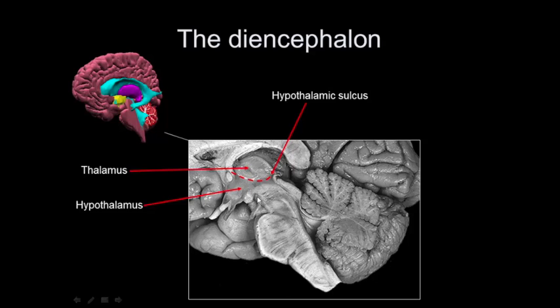All right, so now we're moving again caudorostrally, and above the brainstem, if you remember, the next section is the diencephalon. The diencephalon is made of mostly the thalamus and the hypothalamus. The thalamus is like an egg-shaped structure. There is one in each hemisphere, and it's pretty easy to identify, not so much from this image, but you'll see it's a pretty prominent feature. Just below and a little bit ventrally and rostrally to it, there's the hypothalamus, and the two are separated by a very tiny sulcus called the hypothalamic sulcus. The thalamus is pretty easy to identify, especially in MRI. The hypothalamus I've always found a little bit more tricky, but there is a trick.